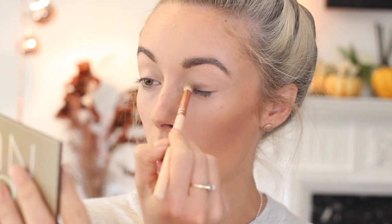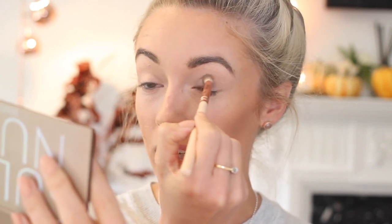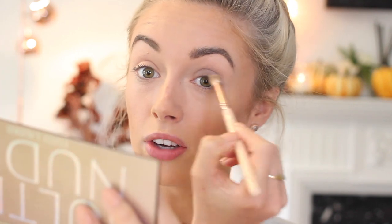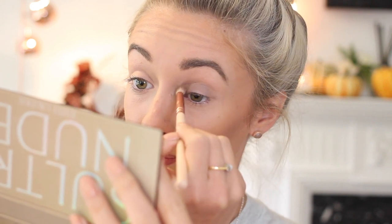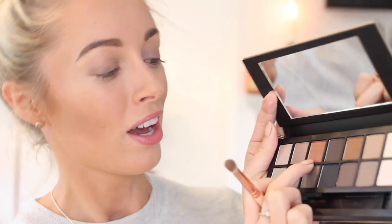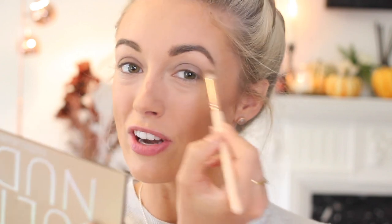Now I'm going to do my eyeshadow. First I'm creating a base color that washes all across the lid using the Sultry Nudes Estée Lauder palette — the same mushroomy brown color I used for my brows. I tap off the excess and wipe it all over the lids. It's quite a grayish brown which I really like — such a gorgeous autumnal color and a nice soft brown for blondes. I extend it just a little bit over the crease, then add a warm orangey-brown shade with a bit of shimmer to the outer corner.